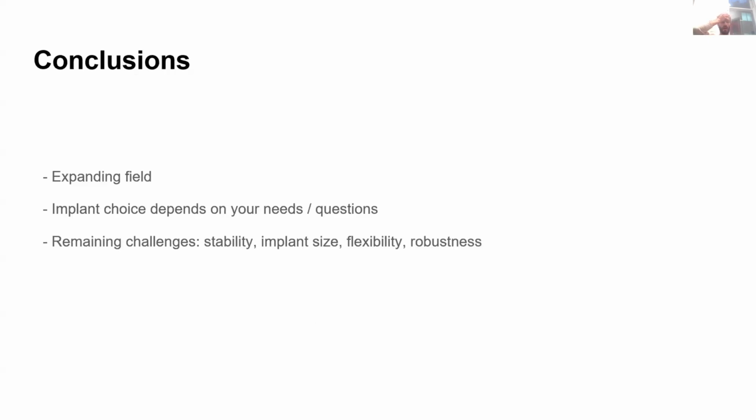Okay, so just to wrap up, I think overall this is a very expanding field. Keep an eye on the new papers and the new implants, or even old implants that may have some updates. Think a lot about which implant you want to choose. It depends a lot on your needs and the questions you may have. And you may also find it useful to try to address these challenges by designing new implants yourself or updating already existing ones. The main ones being the stability, the size, the flexibility, and the robustness.